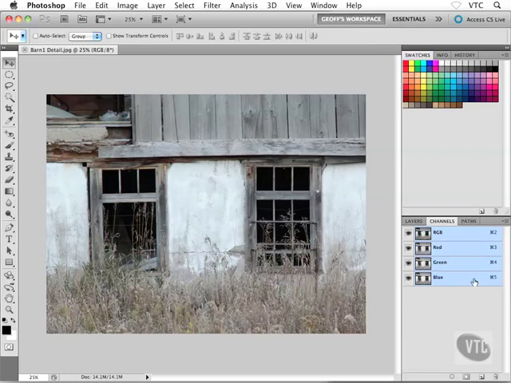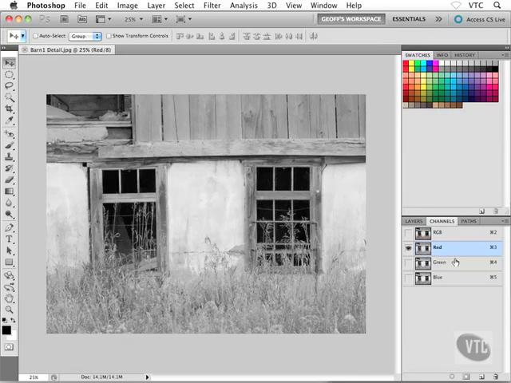Now, what's interesting to note here is if you really want to go far, to a professional level with color correction, a lot of the super pros will isolate, for example, all of the reds inside their image. So if I click on the red channel, now what I see inside my document window is obviously a black and white image, or what we would call a grayscale image, and all of the darker areas have red in them, all of the white areas don't have any red in them, and all of the gray tones have partial red in them. So if I wanted to isolate the reds inside my image, maybe there's a bit of a red color cast on my image, I could isolate my reds and just correct for the reds.